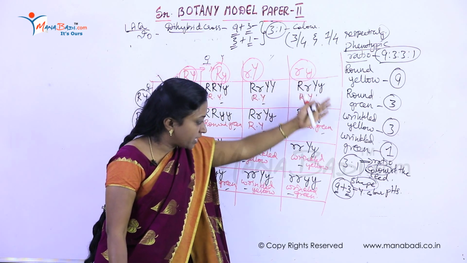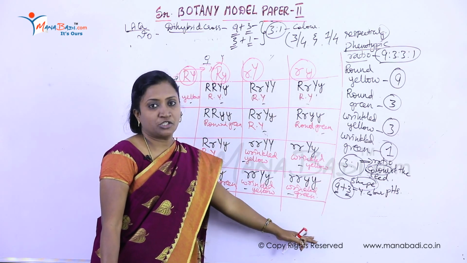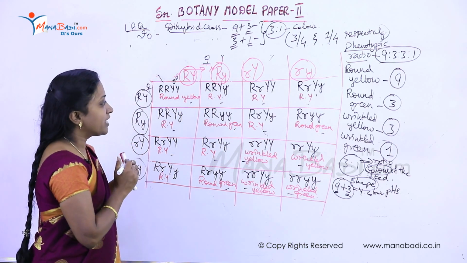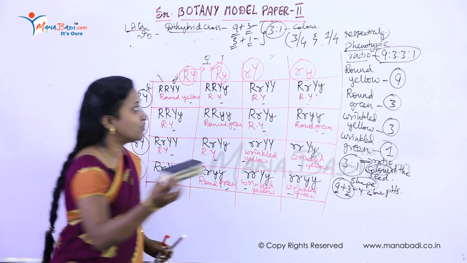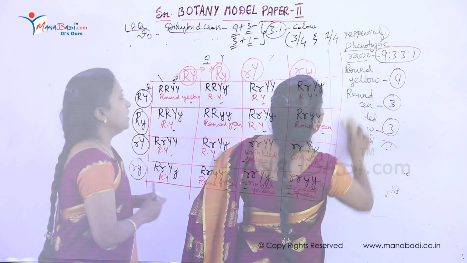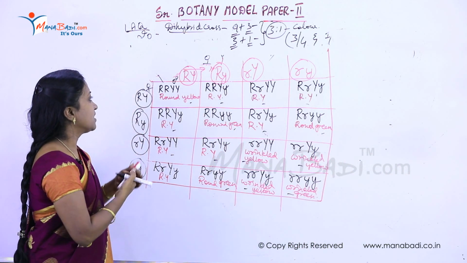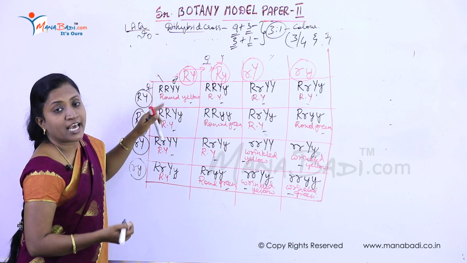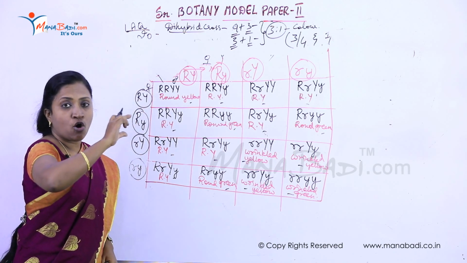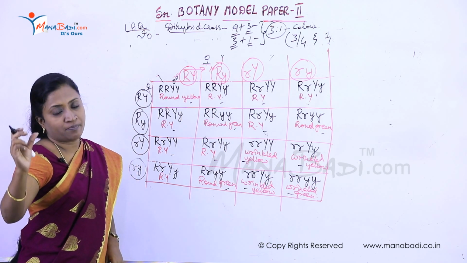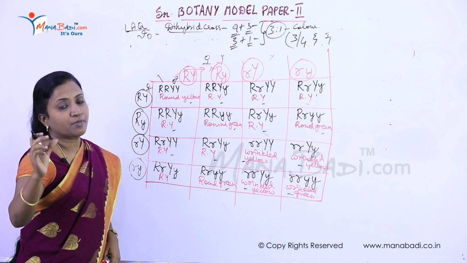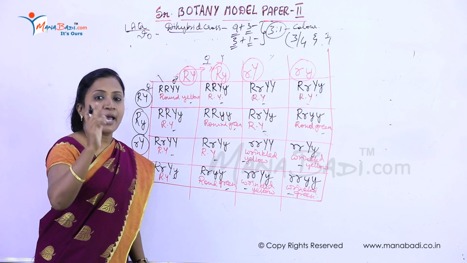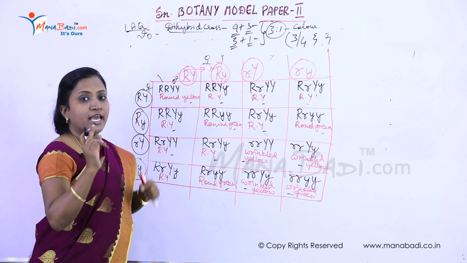We have discussed the phenotypic ratio. Now coming to the genotypic ratio, we have to be very particular here. The genotype shows capital R, capital R, capital Y, capital Y. It is nothing but a homozygous plant wherein all are the dominant genotype. This offspring contains the complete dominant genotype. Capital R is the genotype which represents the round shape, and capital Y represents the yellow color of the seed.